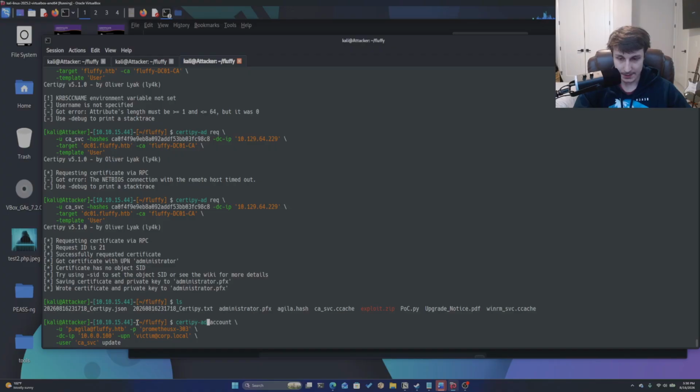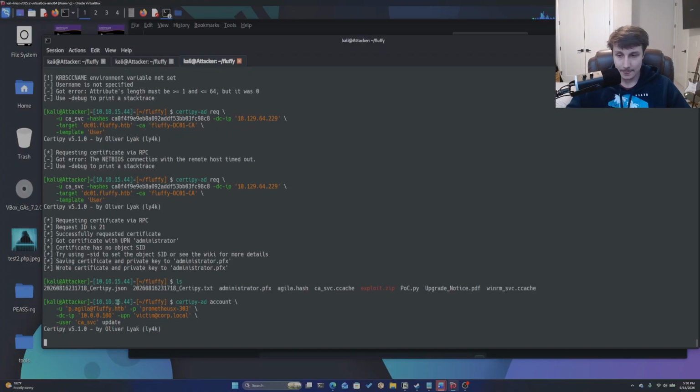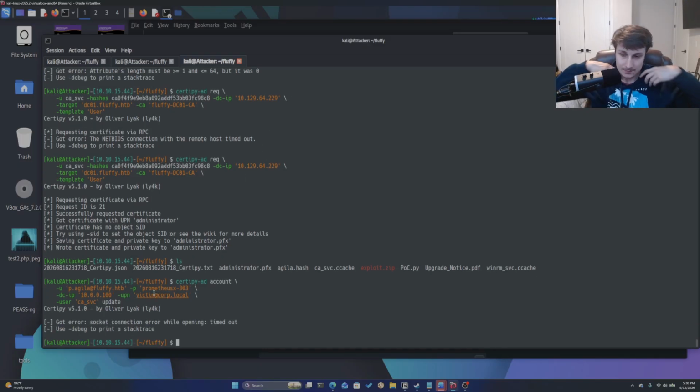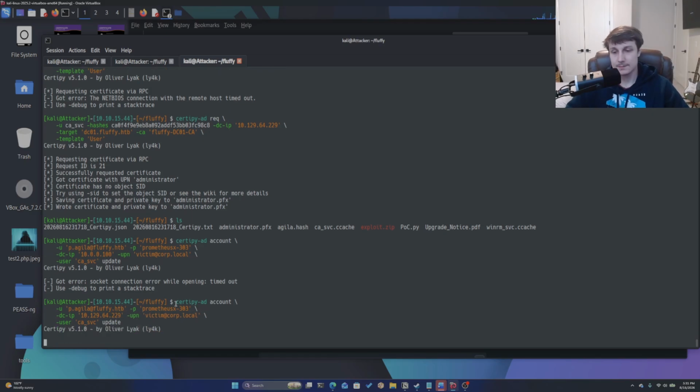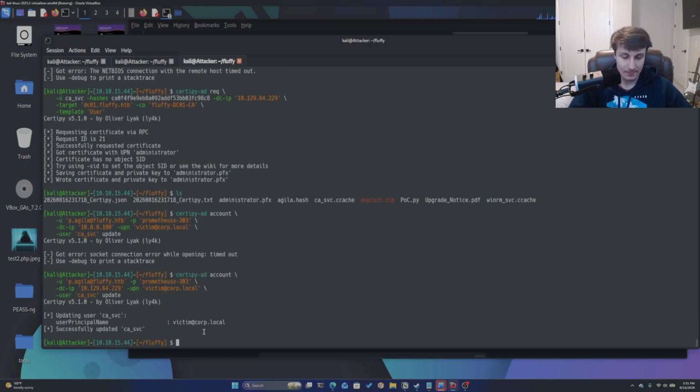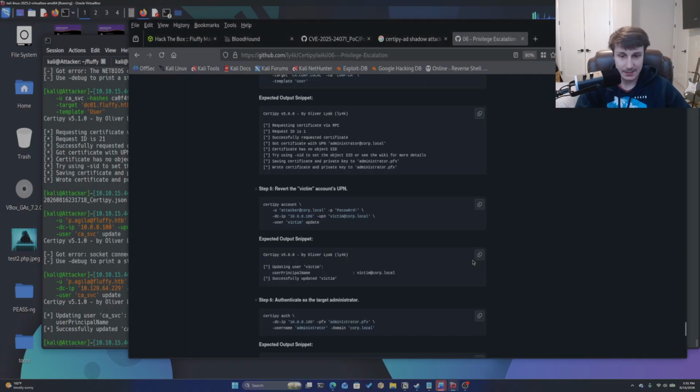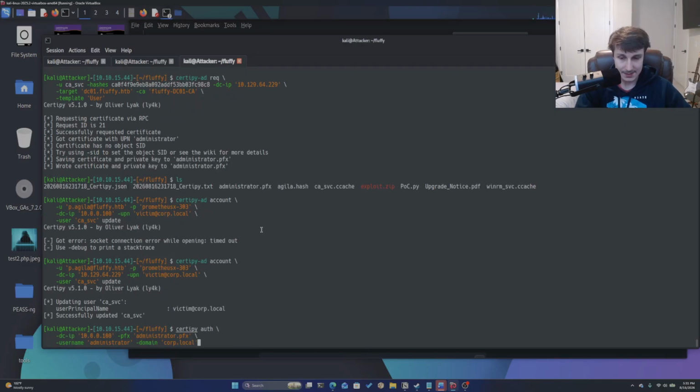Certipy AD. Hopefully that stayed and it works this time and reverts. Oh, it did not. And we did not put the DC IP. There we go. Now we just need to authenticate. Easy as that.